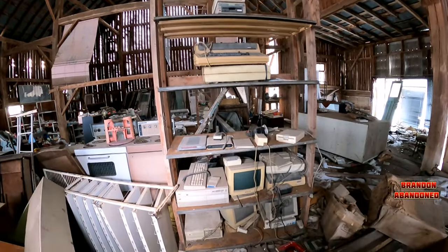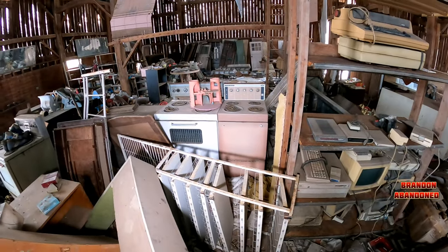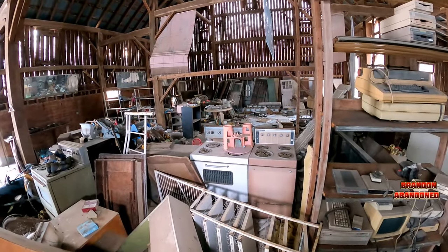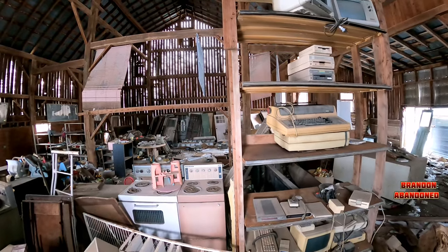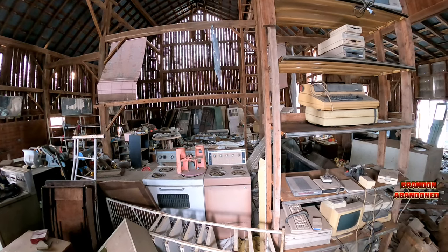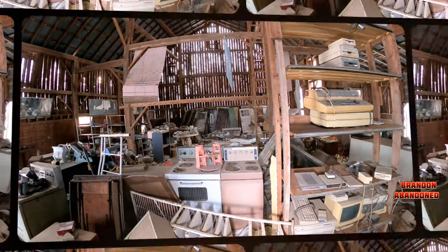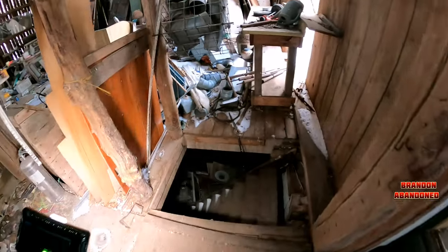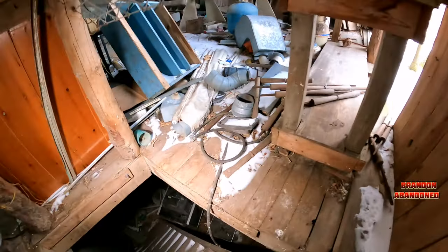We still got a basement. Oh look at that — I didn't notice that — it was a little pink stove. Look at this area, people — blinds up. They were selling blinds too, because there's more up over there. I'm going to take a few slow shots in here and we've still got a basement and we've got the house and a little bit of the property. Stay tuned. Okay, wish me luck — we're going to try this basement out.